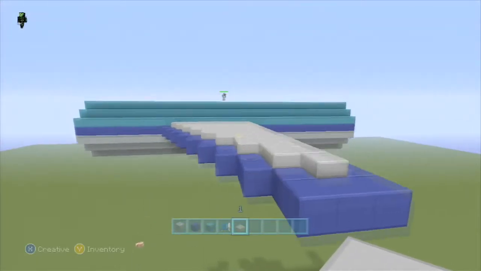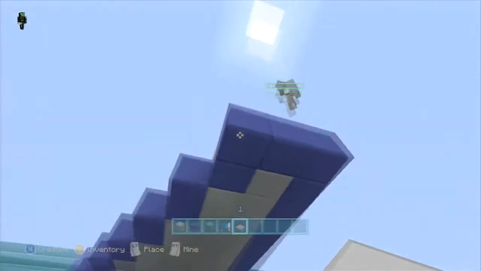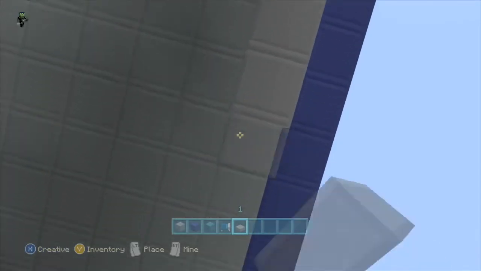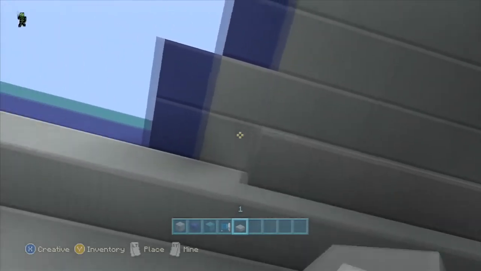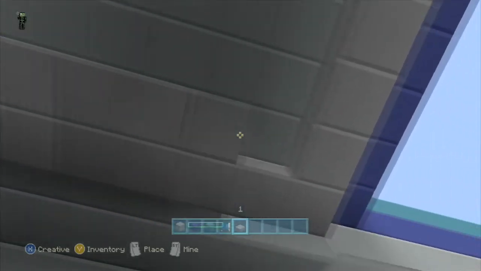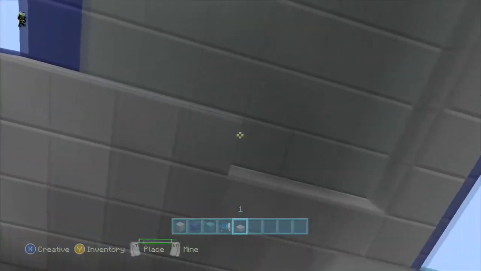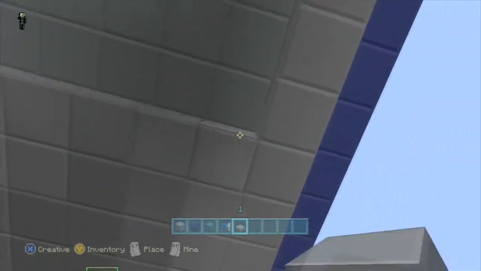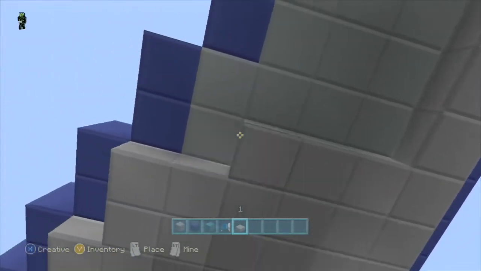Alright, and once you get the top of these filled in with half slabs, go ahead and get under the bottom just on the gray as well. Fill in that whole bottom of the wing. Just kind of gives the wing some depth instead of just being some skinny little wing there. And if you don't go all the way to the edge, make sure you just get on the gray and leave the blue there. That adds a little bit more depth to the wing, actually, and some dimension to it, so it's not just real blocky. Just little pro tips here.